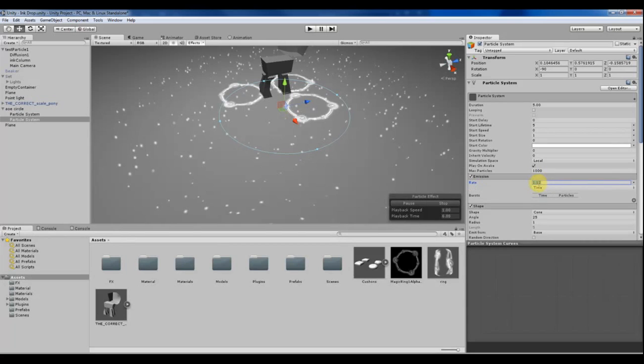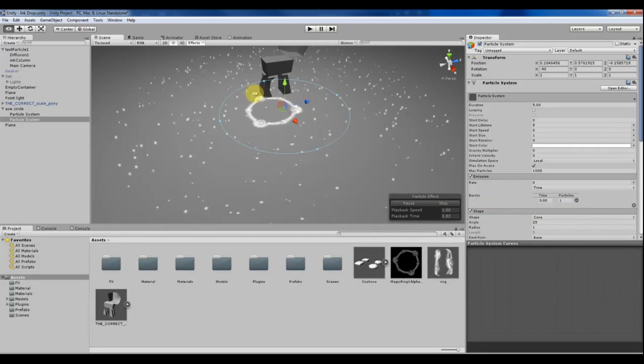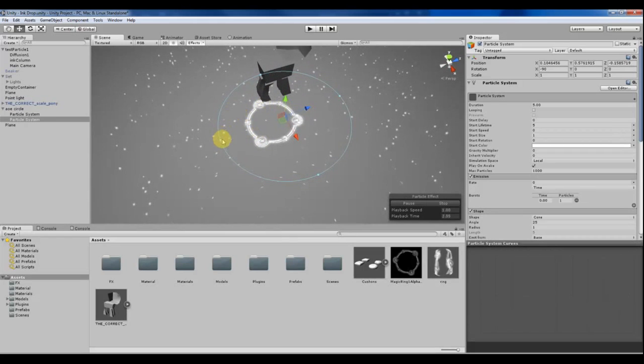We're going to change the rate to 0, and we're going to put this on a burst of 1. What that means is that at time 0, it's going to burst and only create one particle.